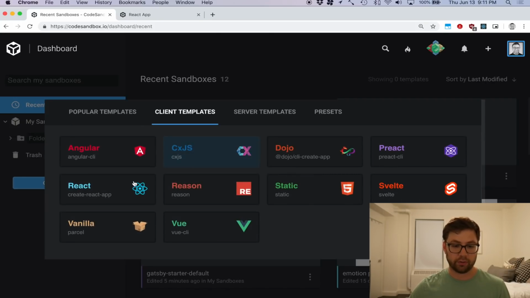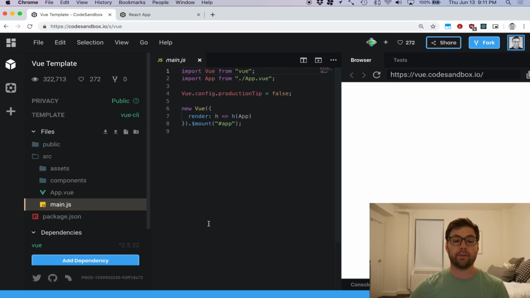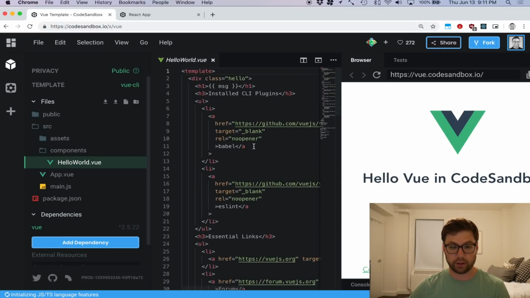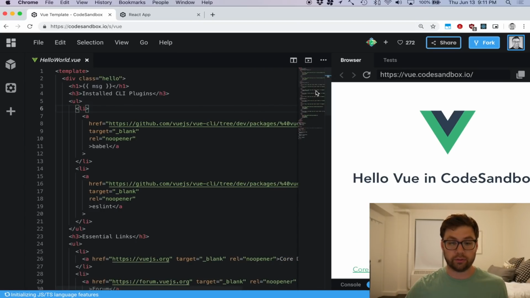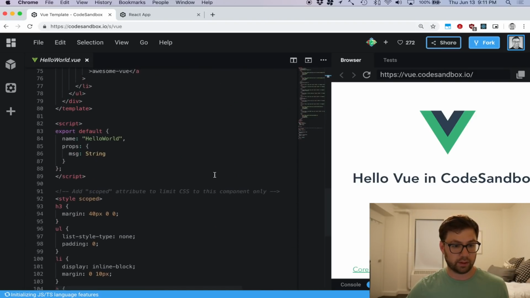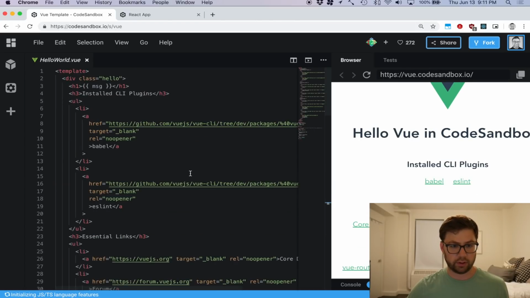So if you were interested in playing around with Vue for chance, just wanted to poke around things, you can quickly load up the Vue template and start poking around to see what a Vue thing looks like. And what's great is because it has a template, you have something to start off with. That, in my opinion, is always one of the easiest ways to learn something, is just by looking at existing examples. Here, exporting things. If I were to change this, I don't know if that would change anything.